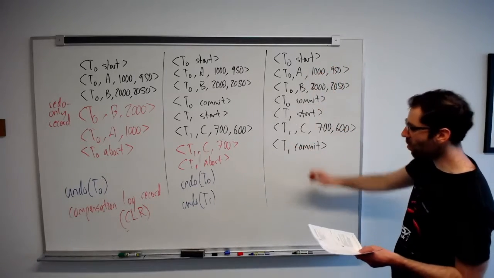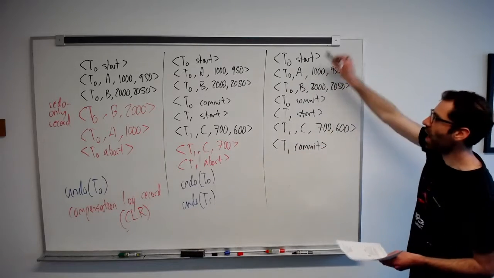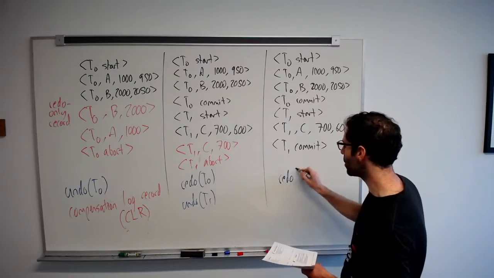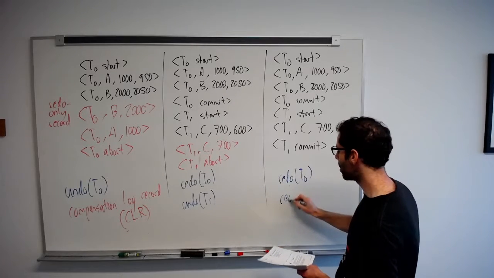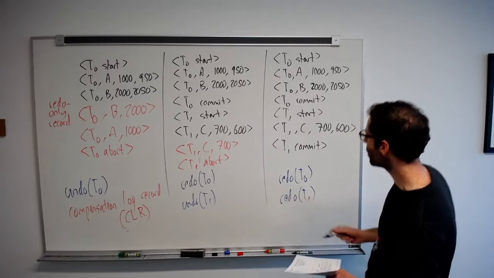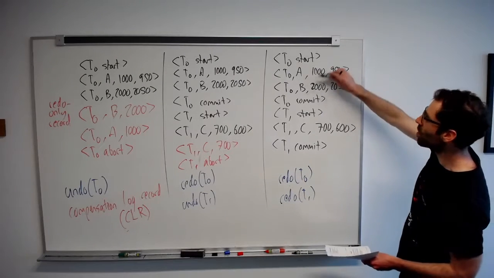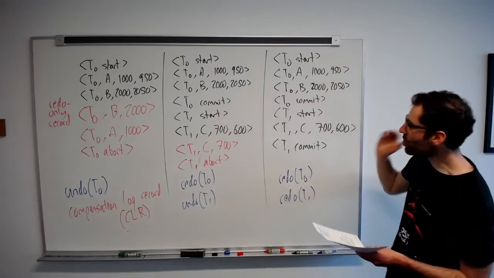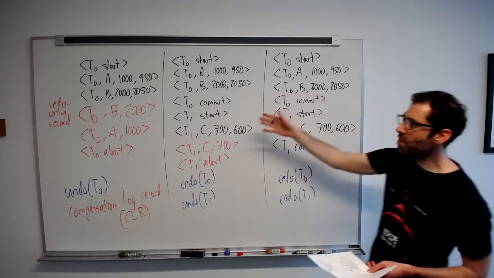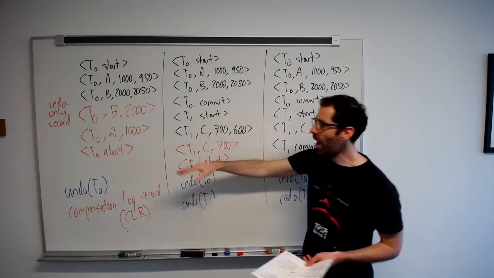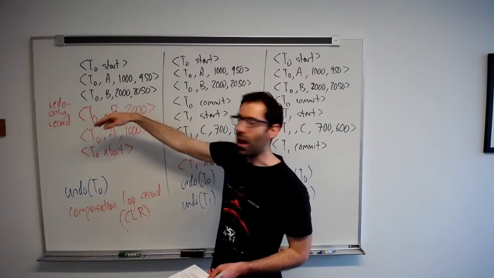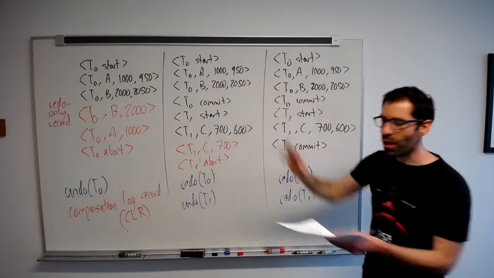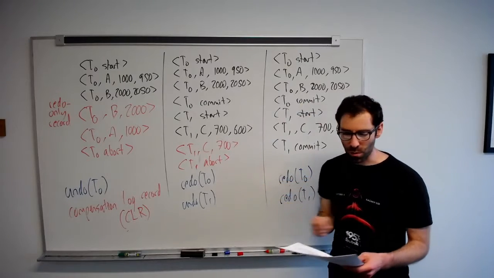And finally, in our third example, we have a crash after both T0 and T1 have committed. So in this case, we would want to redo both of these transactions. We go through the log, reapplying all the updates, and that would be that. So in each of these examples, we had a very short log. We could just look at a handful of records and know what we needed to redo or undo.